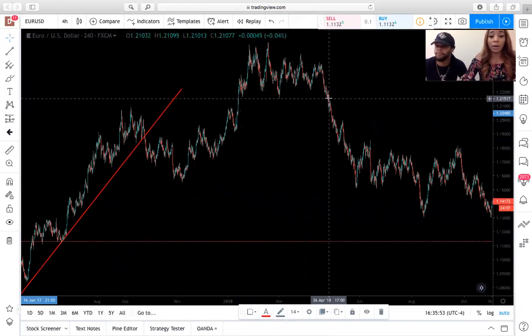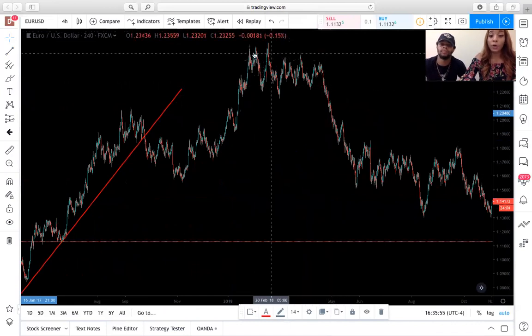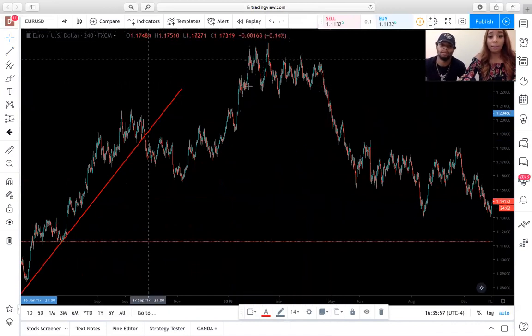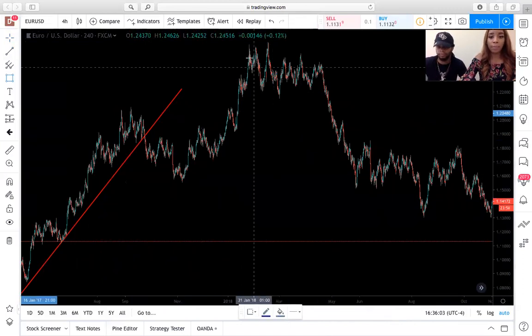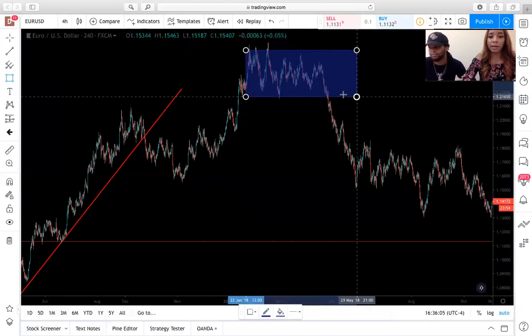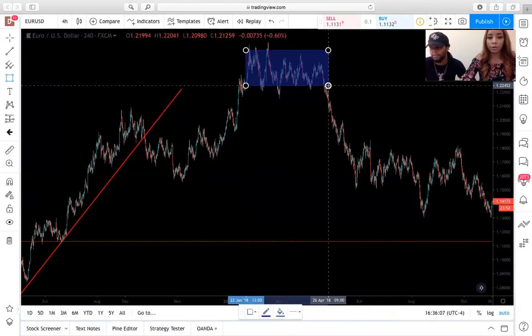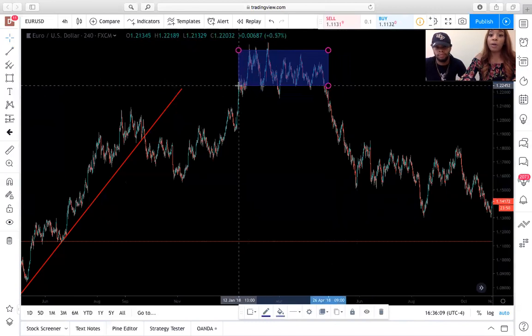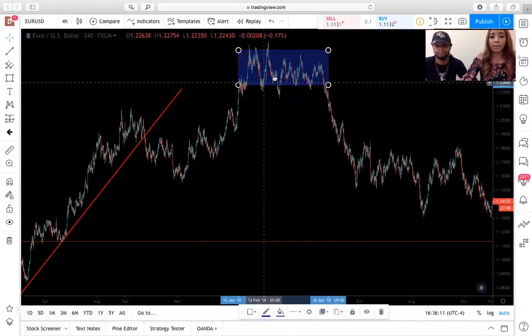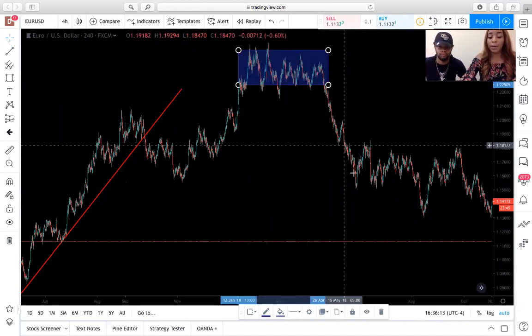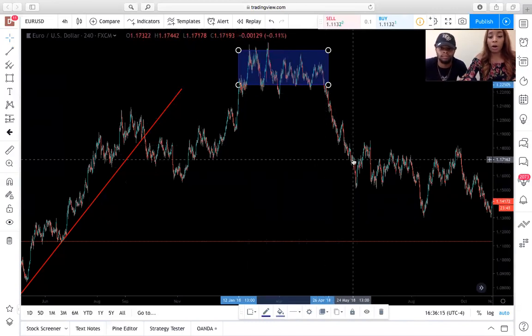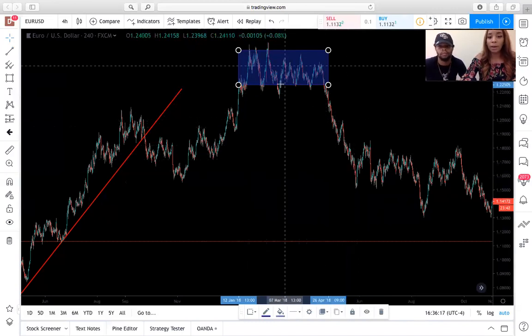We do not trade in those markets, but I just want to show you that when you do see those markets, we're going to put a box over it. You can go to your fourth icon, click rectangle. Anytime your pair is consolidated, you do not trade it. So what would you do? You'll put a box over it and you'll wait for a breakout. As you can see, it was consolidating or ranging and it broke out in a downtrend. So then we would have caught some sales, but not when it was consolidating.